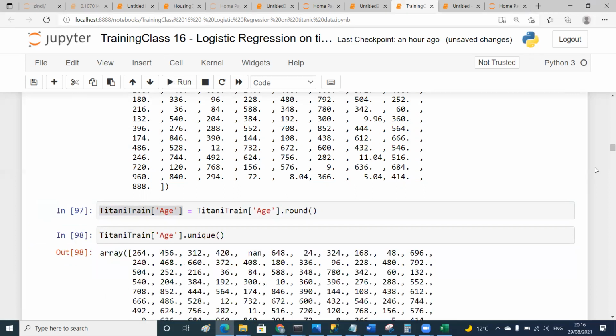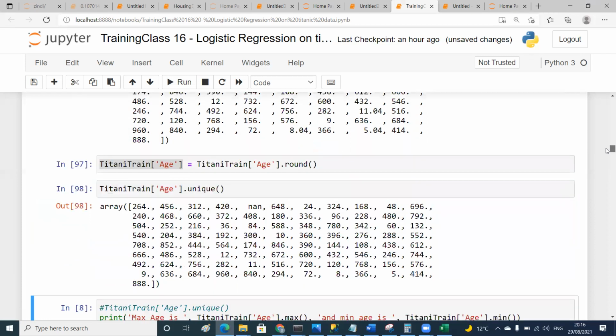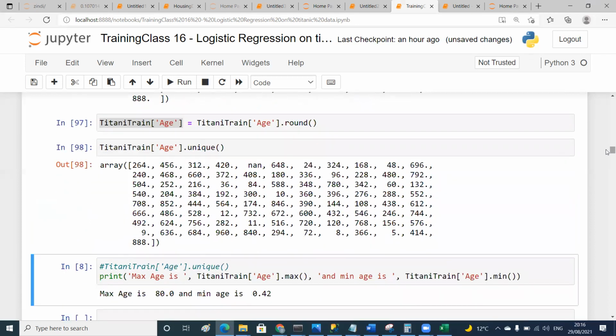So all of this is just to curate your data to make it much more sensible. So now our ages is in months, right? And there's no decimal value anymore.